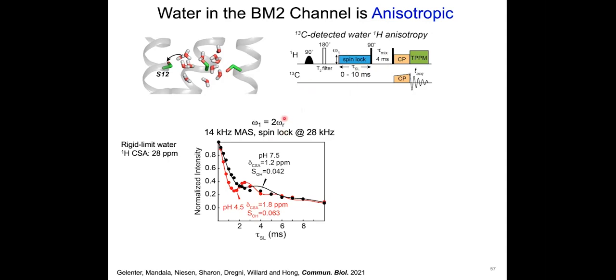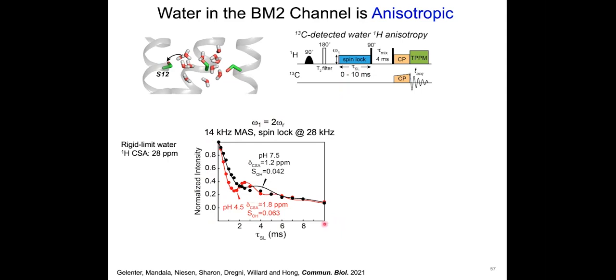So at this point, I'm still probing the water anisotropy. And you might say, well, what do you mean water anisotropy? Water molecules tumbling randomly. You might imagine that it might tumble randomly in a channel, but I can tell you no. Experimentally, we actually are observing oscillation. And what is this oscillation? I'm looking at the intensity of water as a function of the spin lock duration, tau SL. I'm growing this duration.